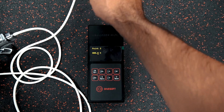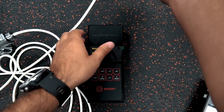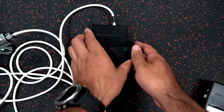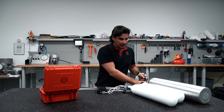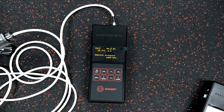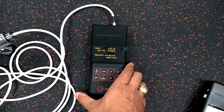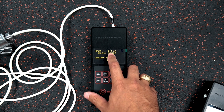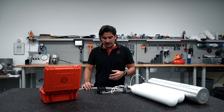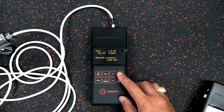Now we're looking for our third point of the three-point calibration. I remove the oxygen and plug in the hypoxic gas, which in this case is 100% helium. I open the valve, click okay, and we can see the millivoltage on the oxygen sensor is dropping. If it doesn't drop immediately, that's typically because the gas is simply being pushed through the system and takes a moment to feed through. We wait until we have a stable reading — the millivolts will drop quite low as the helium blows the oxygen molecules away from the sensor.